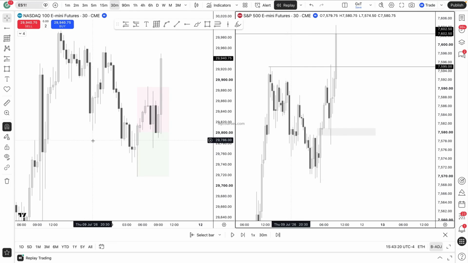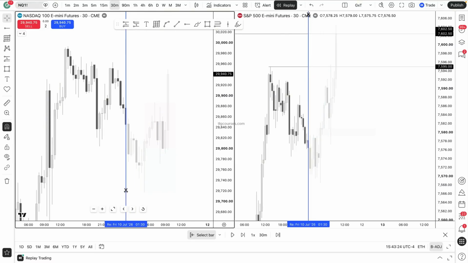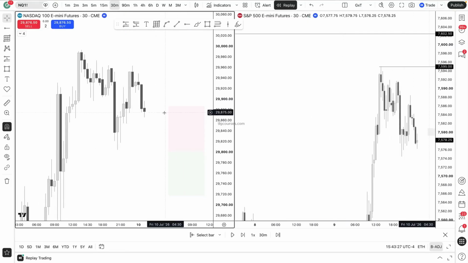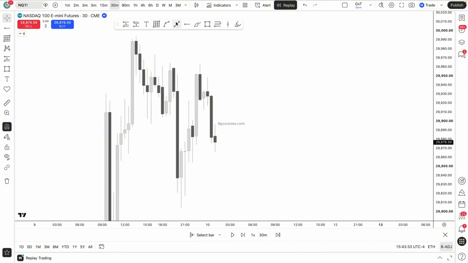It's pretty simple. One asset, for example, is gonna look like this, where one asset has a fair value gap, obviously, like this. And then maybe the other asset has candle 1, candle 2, candle 3, so these wicks are meeting.